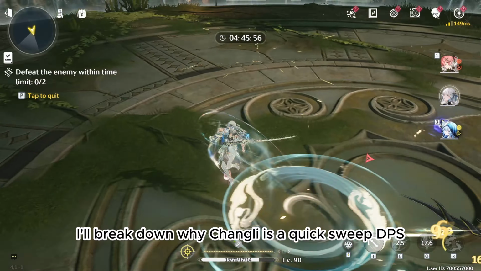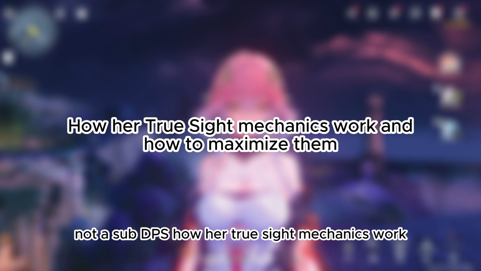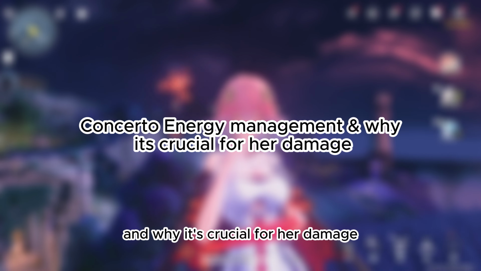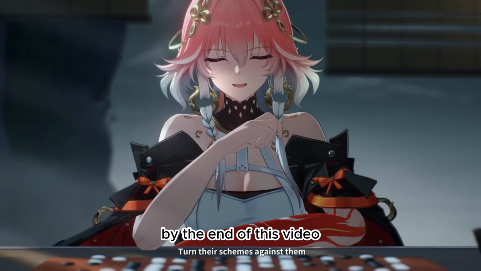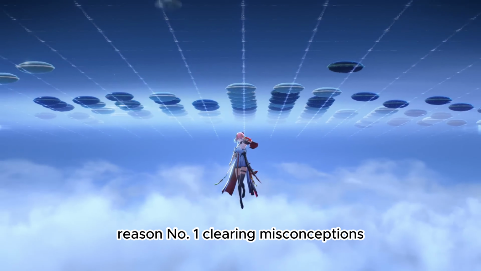In this video, I'll break down why Changli is a quickswap DPS, not a sub DPS, how her true sight mechanics work and how to maximize them, the best way to build her for a quickswap team, concerto energy management and why it's crucial for her damage, and why the quickswap playstyle benefits her the most. By the end of this video, you'll have a clear understanding of how to build and play Changli to unlock her full potential. Reason number 1.